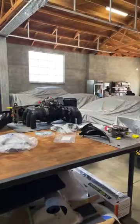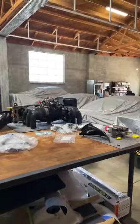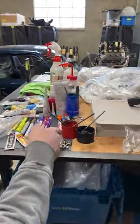Like I can show you — this is kind of like my table that I keep set up. I've got items that I use regularly, all kind of ready to go. I'll show you what some of these items are. I have nickel anti-seize, copper anti-seize, all my different paint markers.